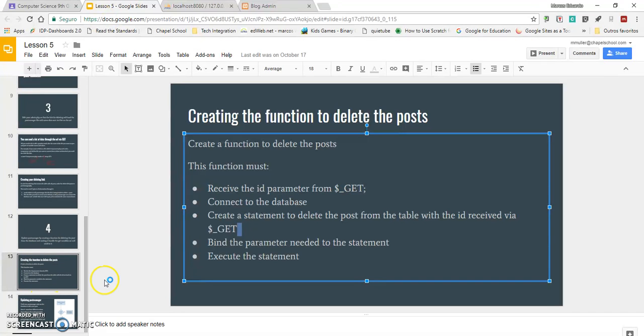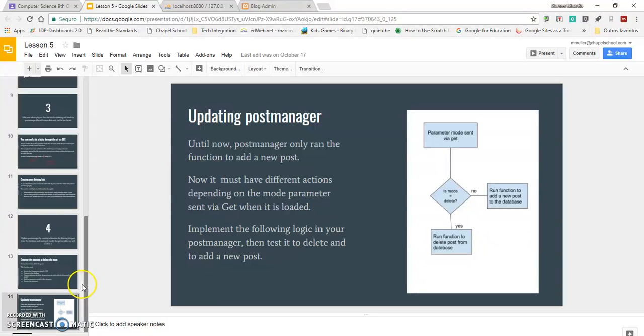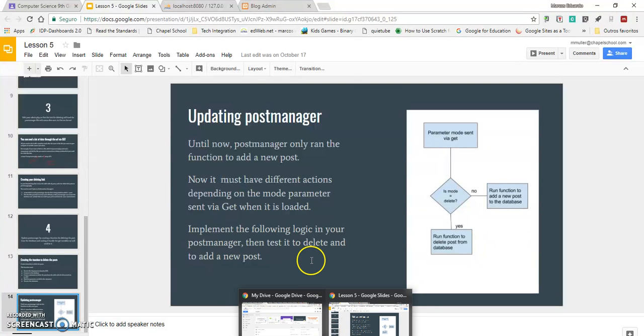Okay, the problem is Post Manager is going to be used for adding new posts and deleting posts. So how can we take care of that? We need to create an if down here.